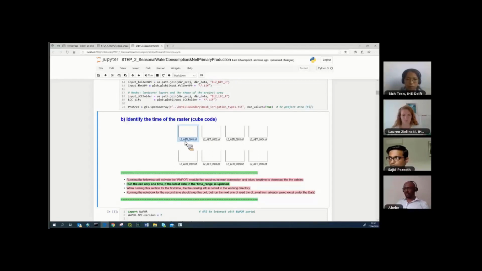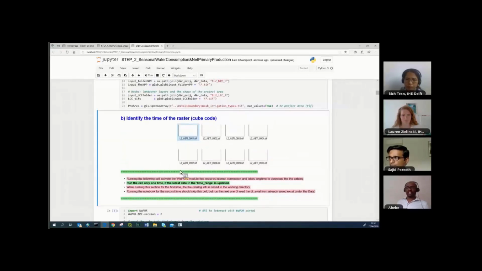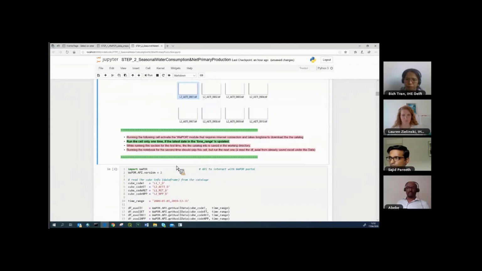When we download from the Vapor database, the information is already there in the name. The name, for instance, here is level 2, actual evapotranspiration, 2009, and the first decade, which is T5. For that reason, I need to communicate with the Vapor API, the modules that Vicky explained.